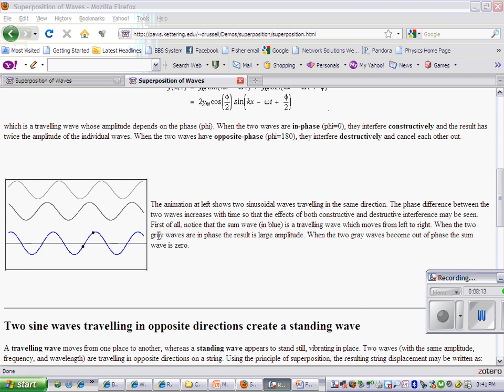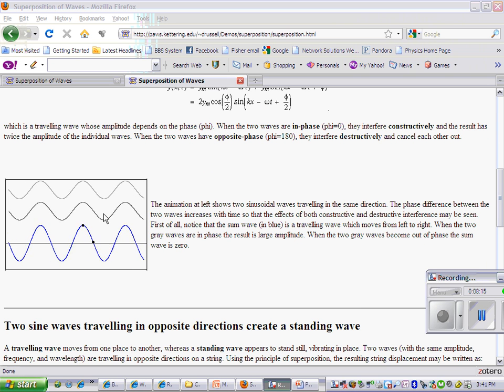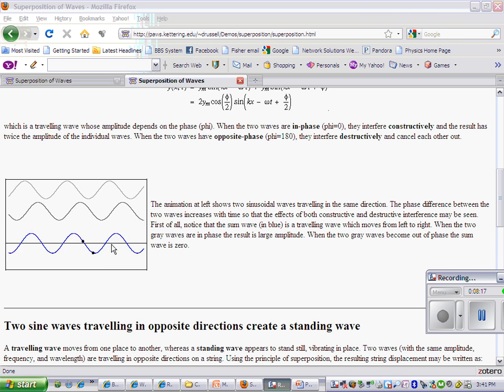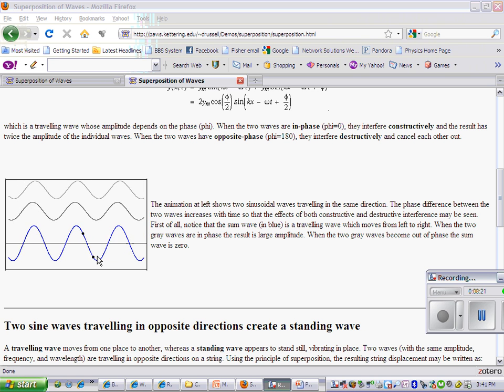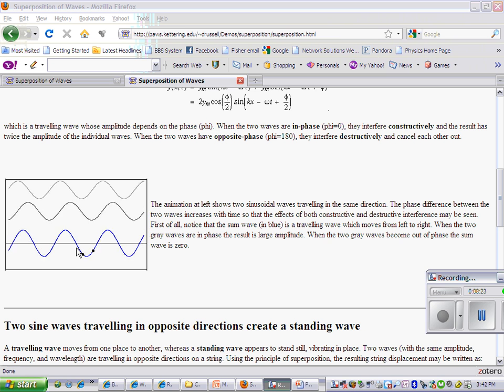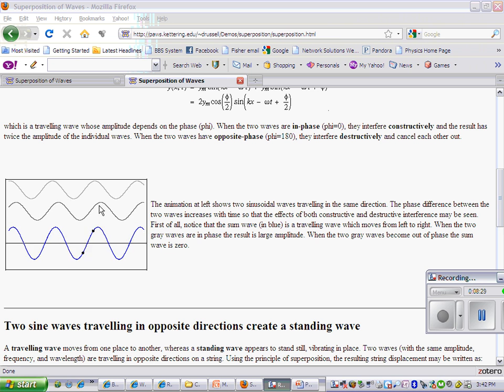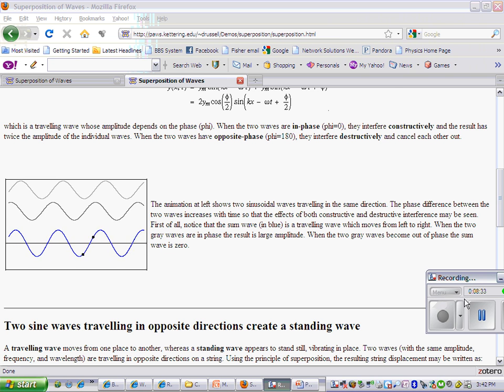Here you'll notice the top two waves are both traveling to the right, and what we're having here is constructive and destructive interference patterns. When it's flat, you'll see it's right here, it's destructive interference, and then when it gets bigger, it's constructive interference. If you look above how they line up, see right there, a crest and a trough hit each other, so you have destructive interference.